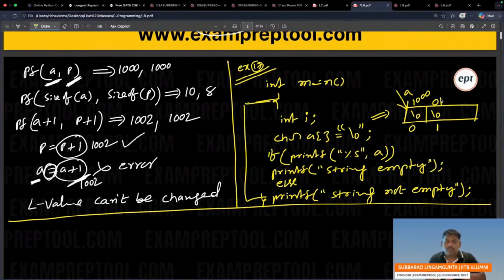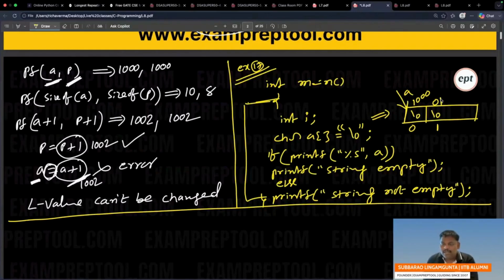Yes, no, let me know. String means by default one null character. See, you already wrote a null character, but when you say string, by seeing the double quotes, one more null character will be added. Will you agree? Not agree?